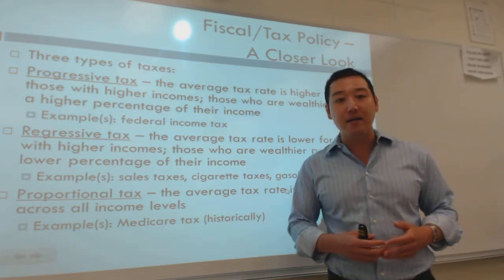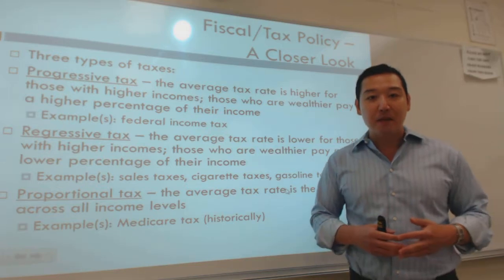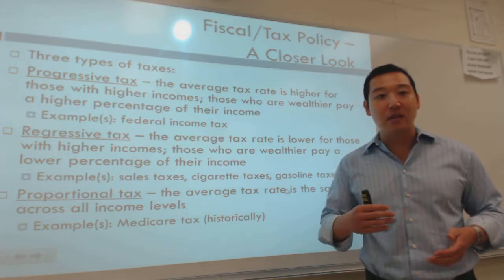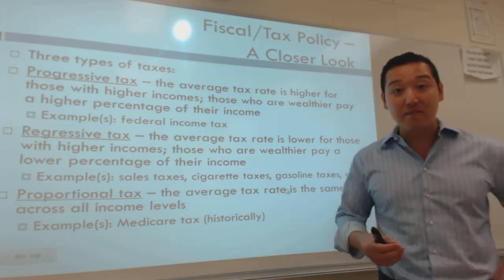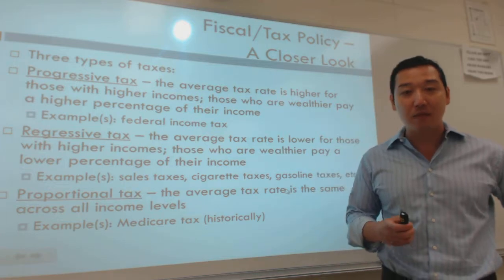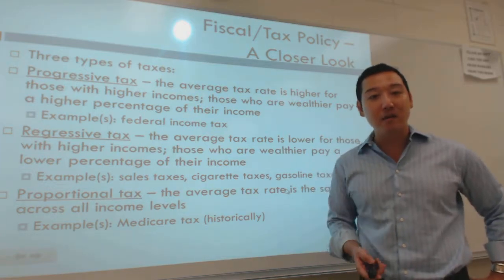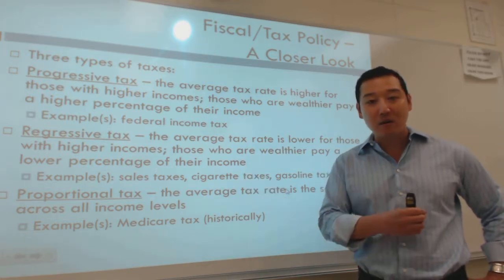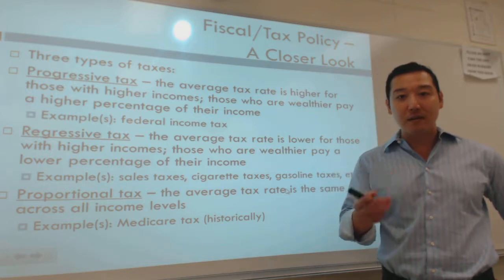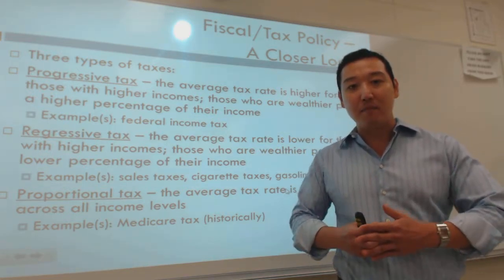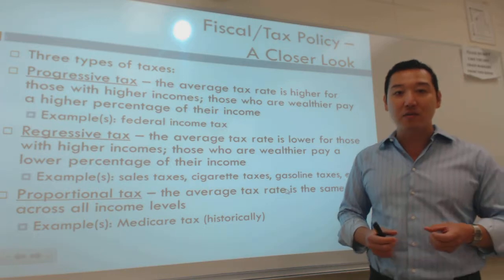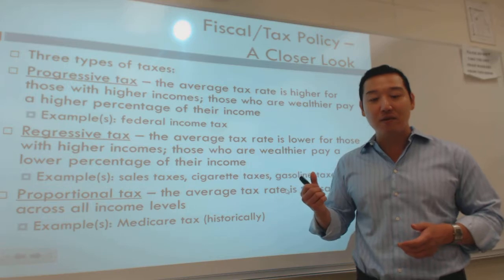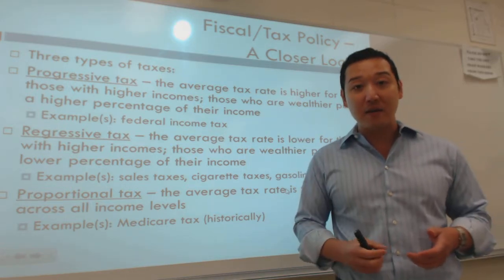And then finally, we have the idea of a proportional or a flat tax. And so once again, as income increases, the rate of tax stays the same. The Medicare tax, historically, up until 2013, was an example. This is an example offered by Dolgoff in your textbook, but of course your textbook is outdated now. It used to be a 1% tax regardless of the income level. But since the Affordable Care Act was implemented with respect to Medicare in 2013, we have a higher rate of tax, almost a 0.99% tax increase on wealthy individuals. And so it's now a progressive tax.